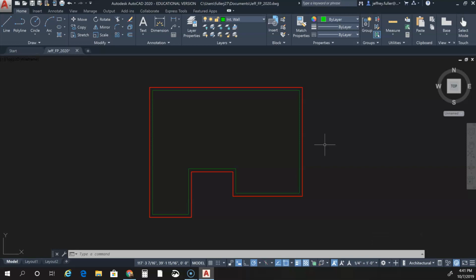I am going to pause here. That was 12 minutes, a little bit longer than I wanted to go, but I had to get that done. So stay tuned for the next one, which will be interior walls. And even though we've already got one interior wall attached to that exterior wall, we're going to create some interior walls inside the house. All right.